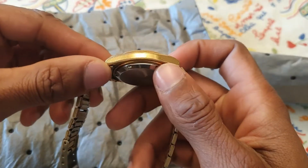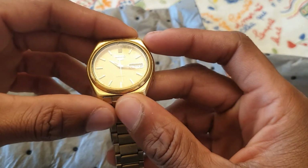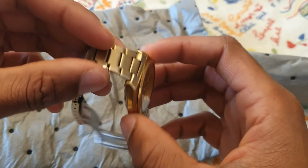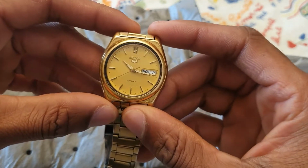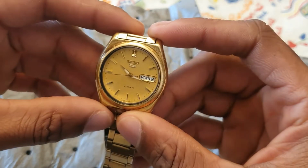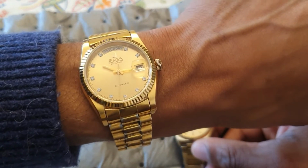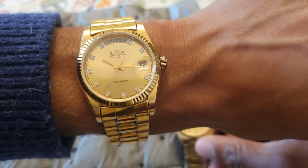Look at this watch. I dropped this watch once and I didn't even feel bad about it. But I dropped my Chinese watch the other day and that watch disintegrated into 1,000 pieces. So here we are. Things that were built back in the day have another level of sturdiness. And that comes very handy when it comes to people like me. We're careful, but nevertheless destructive. And it's good when things are well built. So the Bulova Super Seville feels like a very well-built homage of the Rolex Day-Date.